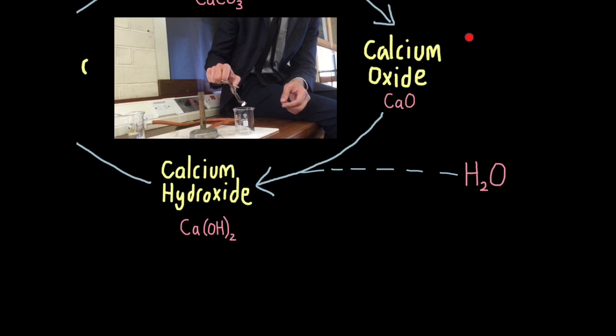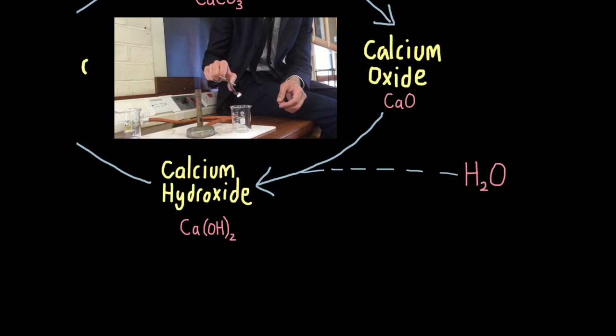Now we have calcium oxide, which can be used in powdered form to neutralize acidic soils. If I put a little bit of water in there, I produce something called slaked lime. Calcium oxide is commonly known as quicklime. And if we put a little bit of water on the hot calcium oxide, it literally slurps it up. This produces slaked lime or calcium hydroxide. You can see that in this video footage—you can even hear the hot calcium oxide absorb that water to produce calcium hydroxide.